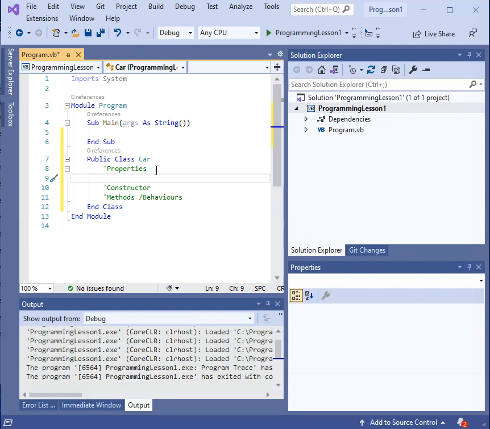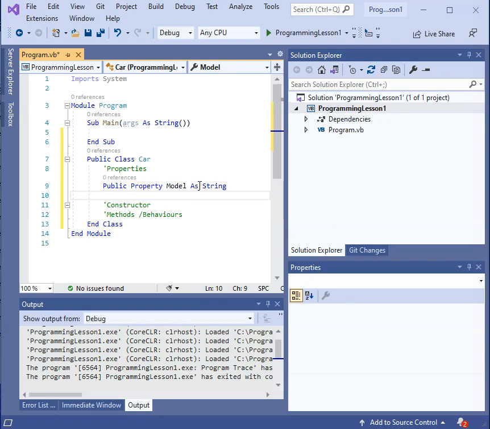Because we want to look at model, of course. We want to look at public property model as string. You may want to define it. So here, public property year as integer.